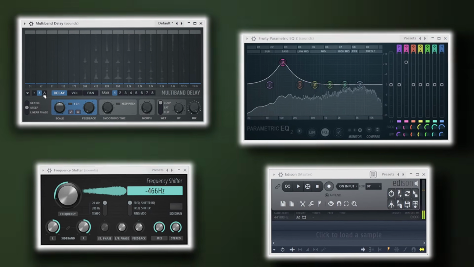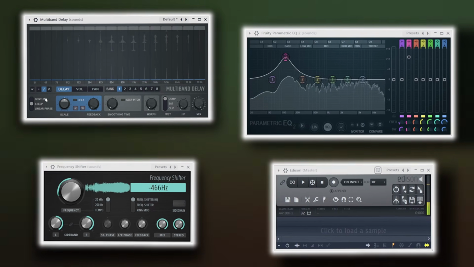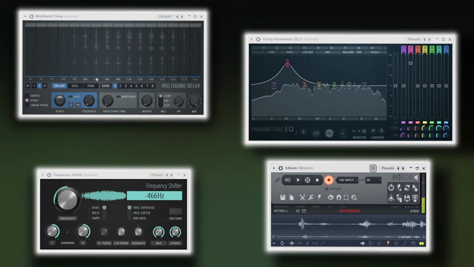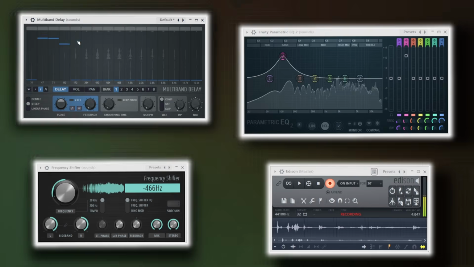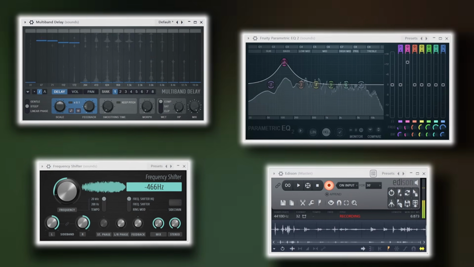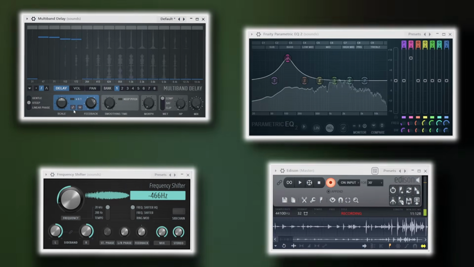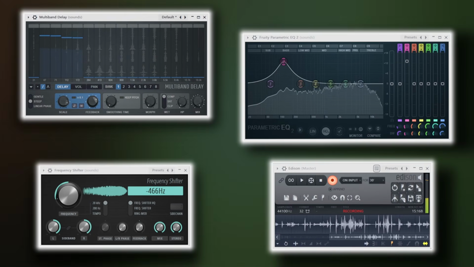The next step is to set up the multi-band delay to steep filter mode and choose the land drumming option. At this point it's a good idea to open up Edison and start recording. I recommend putting a limiter before the Edison since it could get extremely loud at times. Now I'm going to choose different bands, experiment with the feedback and scale parameters while recording everything. There is no exact recipe here, treat it like a fun sound design session. You can change the EQ and try out different frequencies.